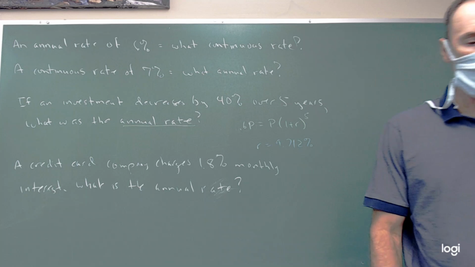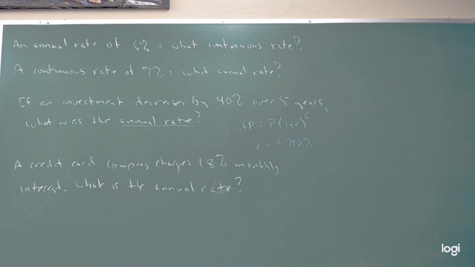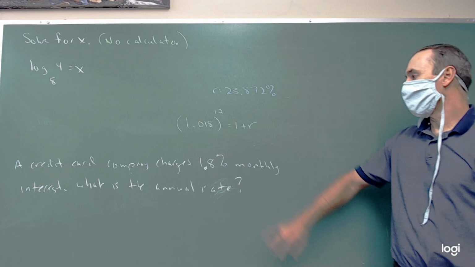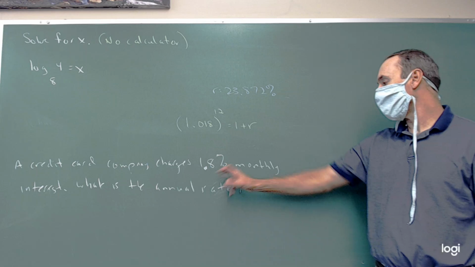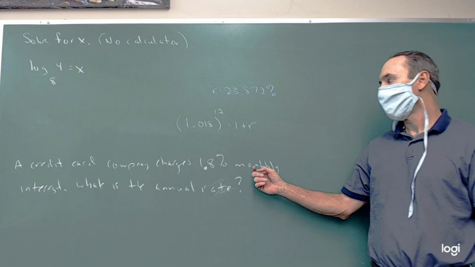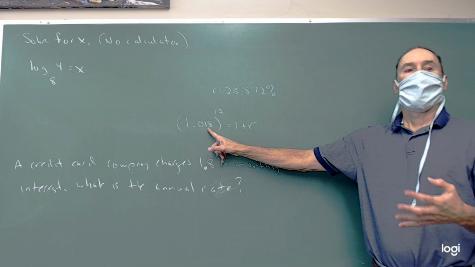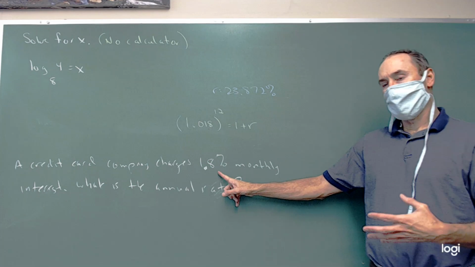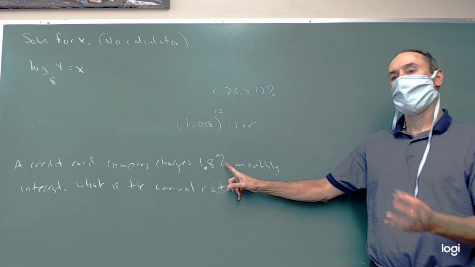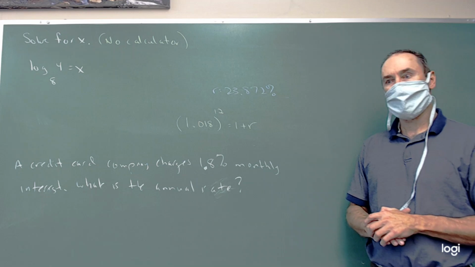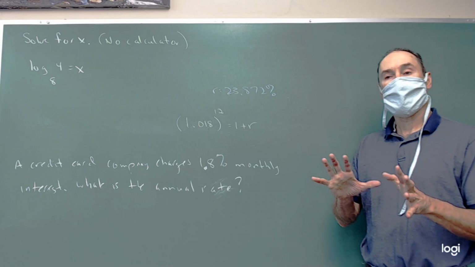And you can try the other one. So we talked about that, this is just for the video, since the 1.8% is already a monthly interest, we do not divide this by 12 again. To do that, we would have had 1.8% annual interest compounded monthly, but this is already a monthly interest. Okay, let me give you one kind of like that.